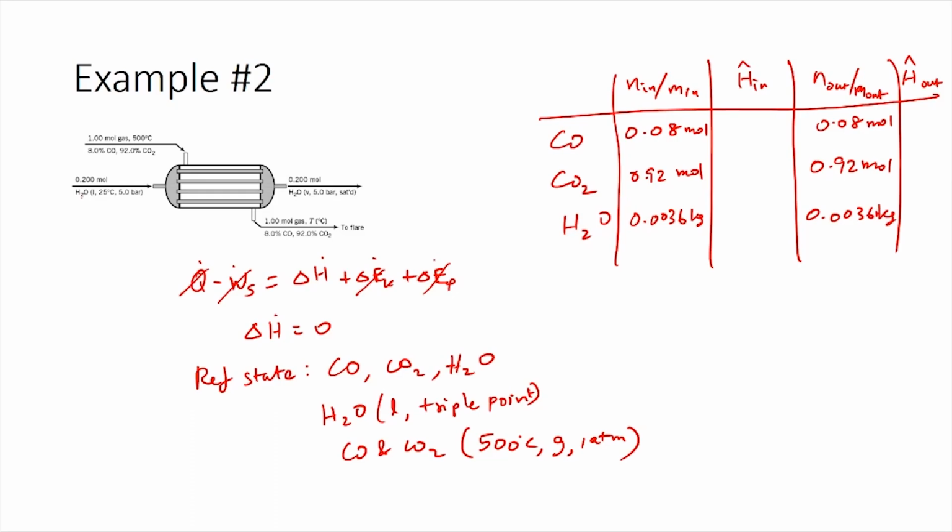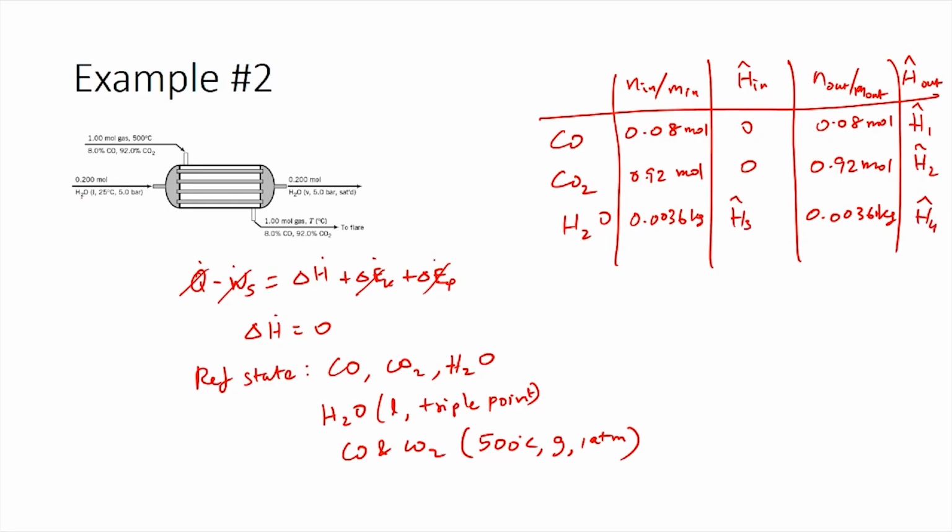So, we have used the inlet condition for carbon dioxide and carbon monoxide as the reference state, which means these enthalpy values will be 0, and this enthalpy value for water has to be obtained from the steam tables. We have to calculate the values for the outlet streams, H1 cap and H2 cap. These would be the terms where you would have the temperature term coming in. So, this would be H3 cap and H4 cap.